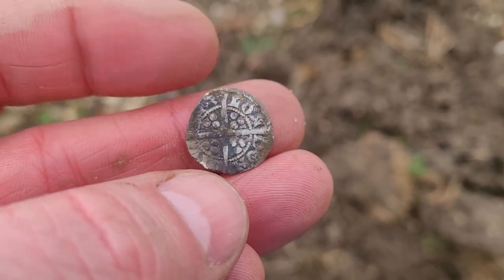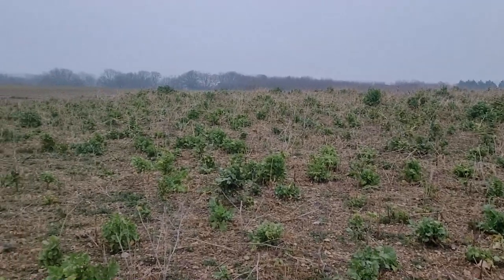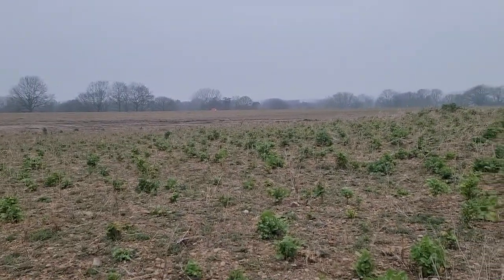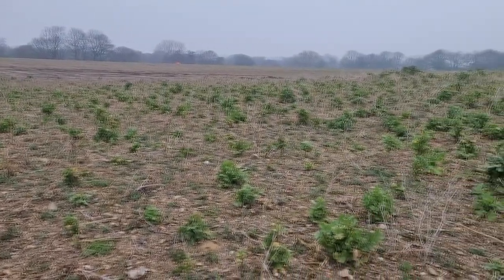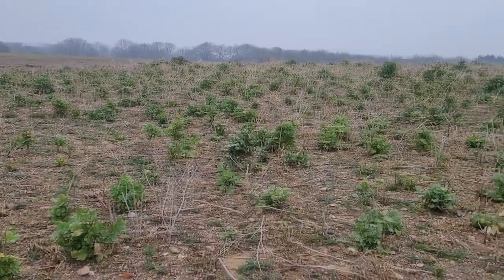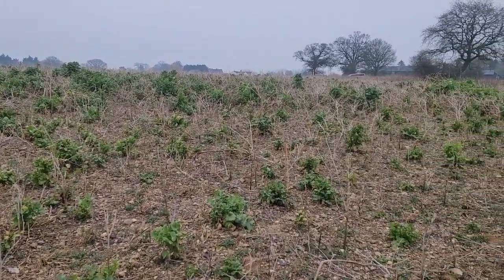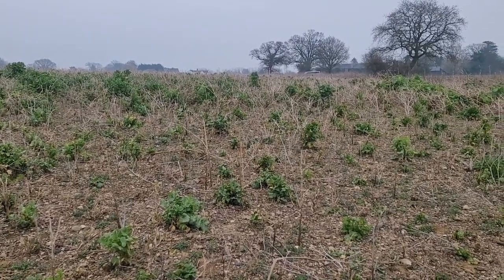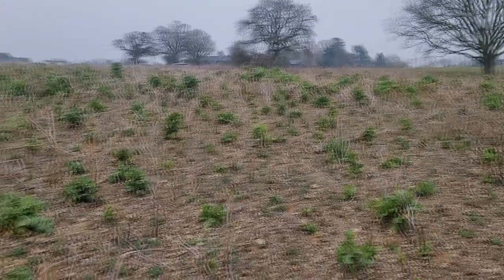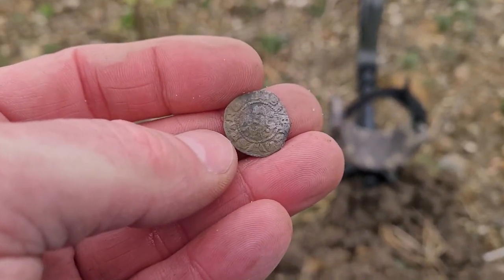All right, I feel so much better now that I got hammered. So that's the very reason all the guys are out in the field over here. And there was a 1500s house in that low area. I found some coppers there. And I figured there's nobody hunting up in this kale, where it's undisturbed. I found three coppers already. One that's not an England copper, it's some other copper. And then I've got this hammered. All right, let's get some pictures and let's keep swinging.